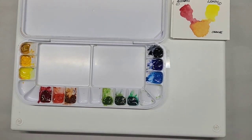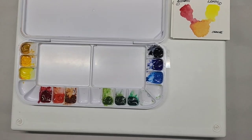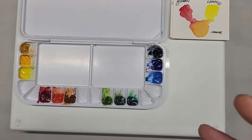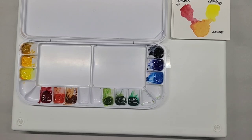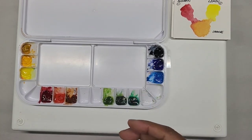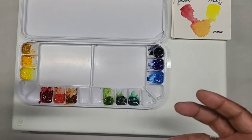So now if I mix certain colors together, am I just mixing two colors or am I actually mixing three? And we all know by the opposites on the color wheel that red and green complement each other. So since red and green complement each other, they also make great shadows for your red apples, for example. So if I'm trying to mix something together, do I want that to clash or do I want to keep the color clean? Therefore, I need to know what my warm colors are, what my cool colors are, which colors have what kind of tint in them, which colors are great for neutralizing, which colors are great for making darks.